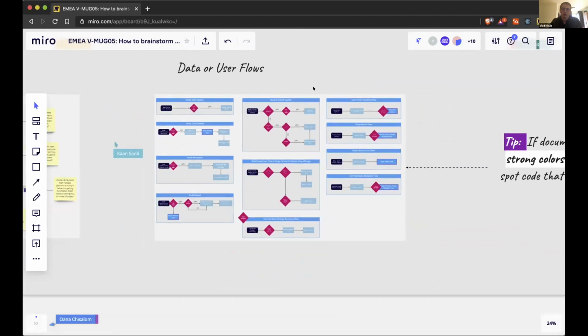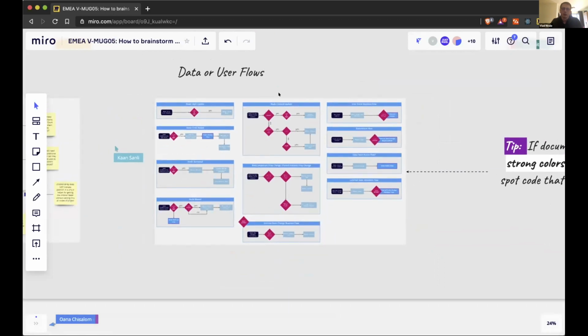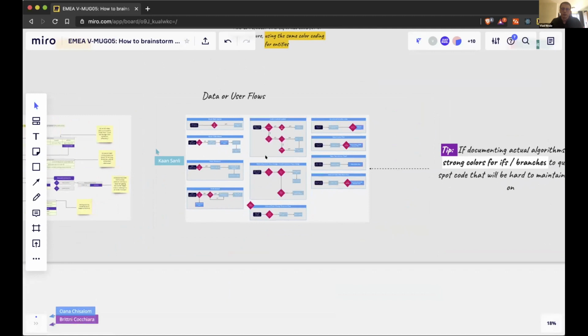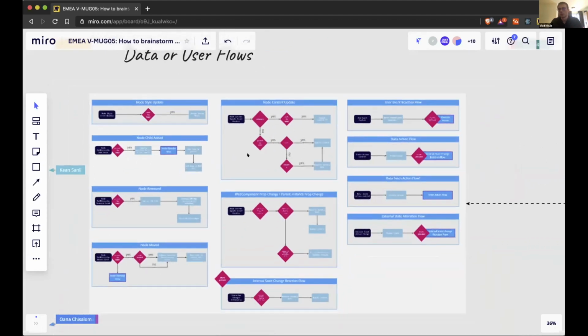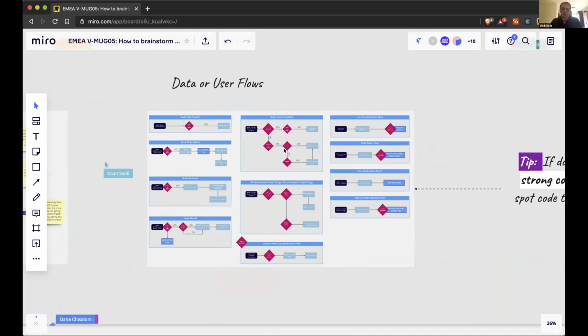And one of the things that we discovered is that if you have a lot of if conditions all grouped together like this, and we use the strong color for it, it's usually a place where some sort of refactoring could be needed. And just from a bird's eye view like this, we were able to see that, for example, one of the flows, the updating of some sort of content, needs to be pre-thought a little bit because it's quite hard to maintain.